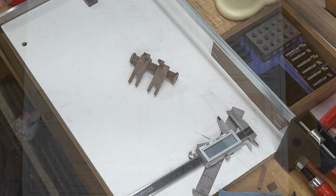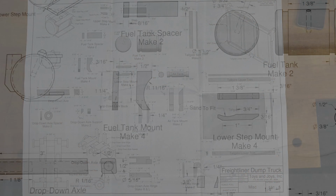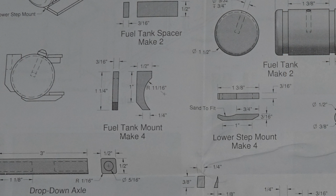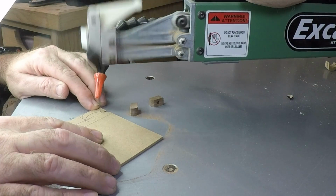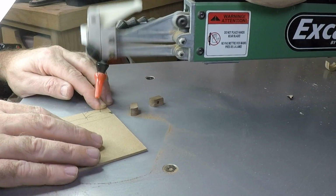So the next pieces that I want to make are going to be these fuel tank mounts. Now, there's a couple ways you could do this. You could just photocopy this 4 times and cut them out if you want. For me, what I'm going to do is I'm going to actually mark this out on a piece of hardboard and cut it out, and I'm going to make a template.